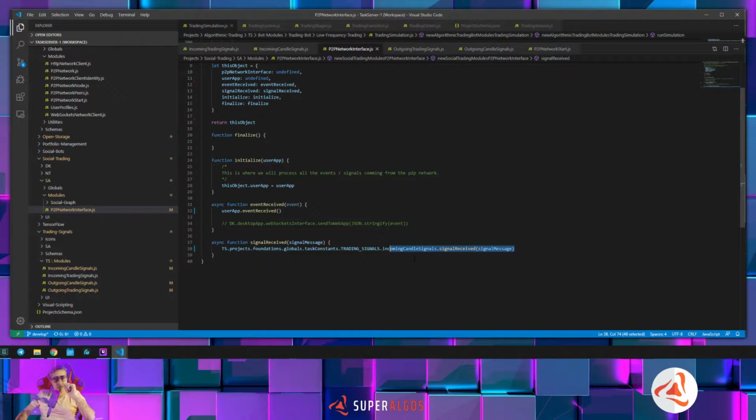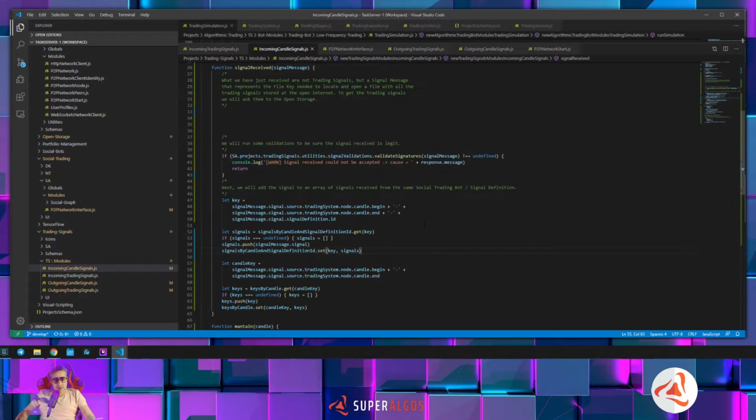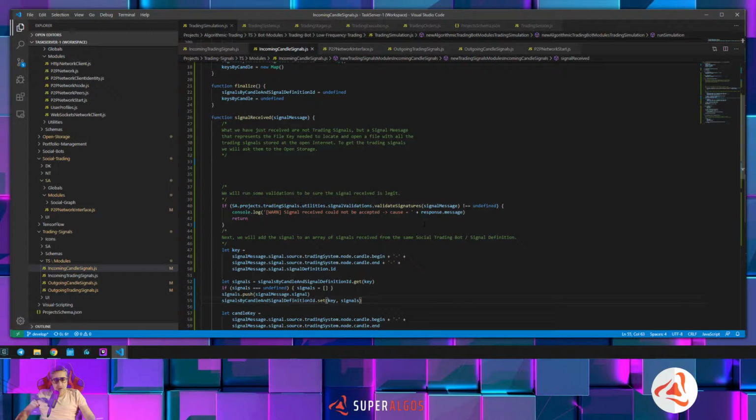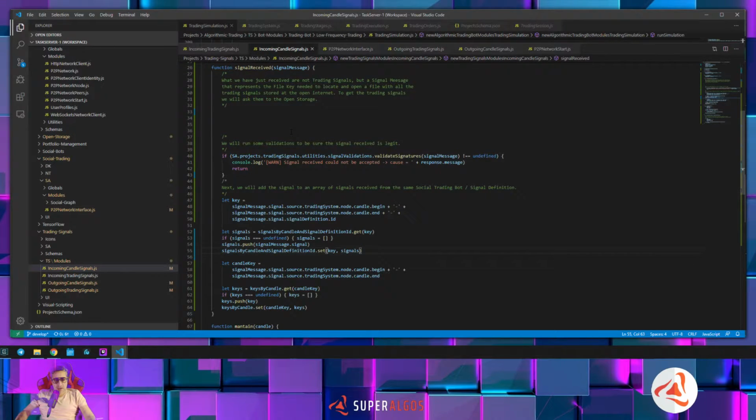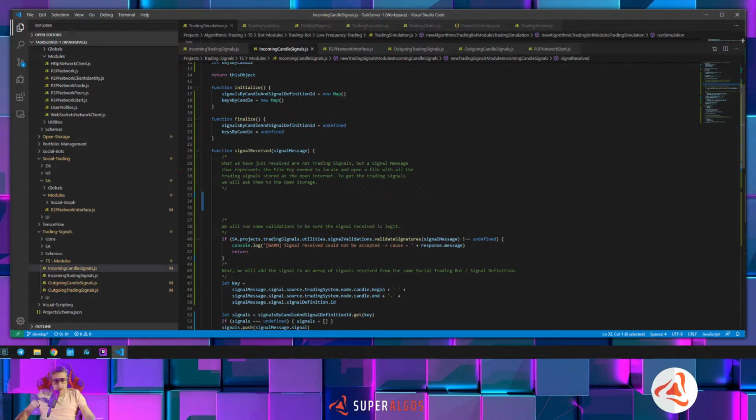That is a module that we created last episode, and is this one. So here is exactly where we left off last episode. So let's continue. What does it say here?